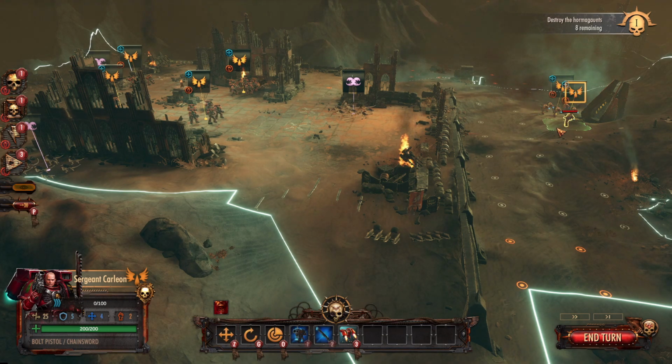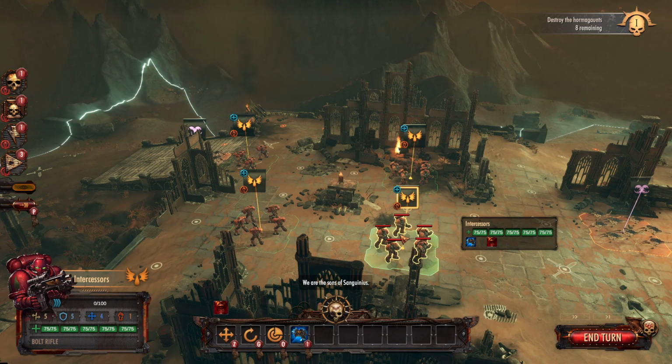Now, it is important to know that each unit will have its own style of play within the game, with a unique selection of abilities and different loadouts available to them. For example, the Intercessors are armed with bolt guns, giving them plenty of versatility upon the battlefield, serving them best at close to mid-range, thanks to the accuracy penalties that are incurred by shooting across multiple tiles.